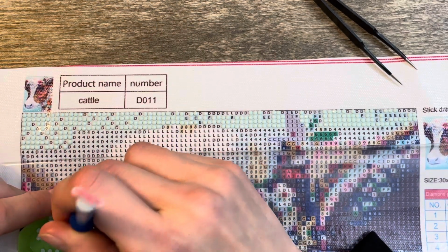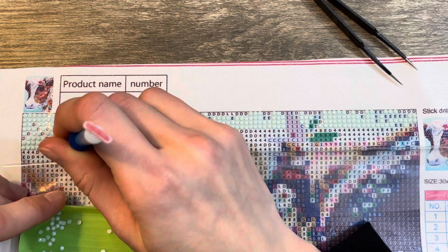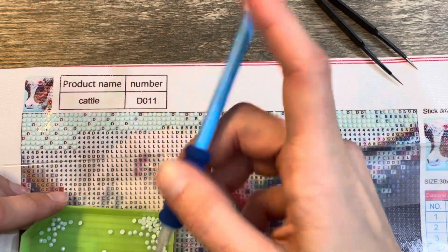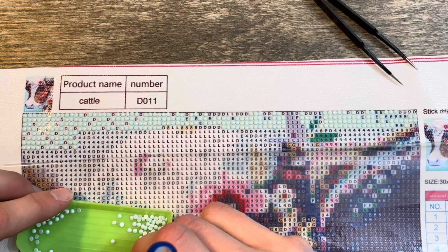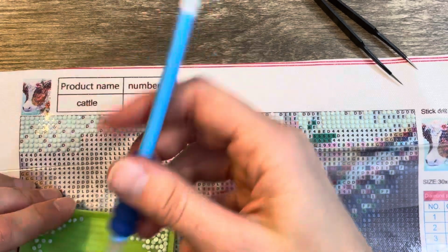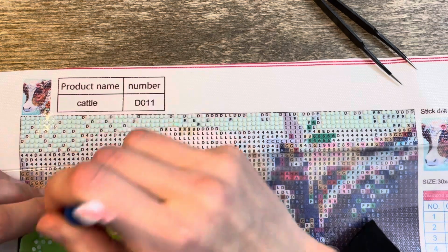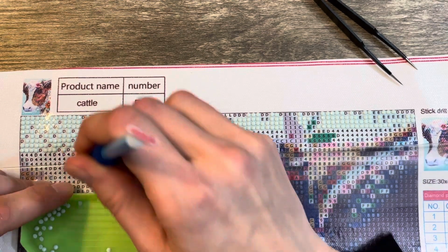Some of these drills are also very staticky because there's not a lot of moisture in there, so they kind of stick to everything. You definitely don't want to do this if you're wearing a fuzzy sweater or something, because then the static goes poof, and when you pour out the drills they just go flying. I've had drills go bouncing off the trays because there's so much static.